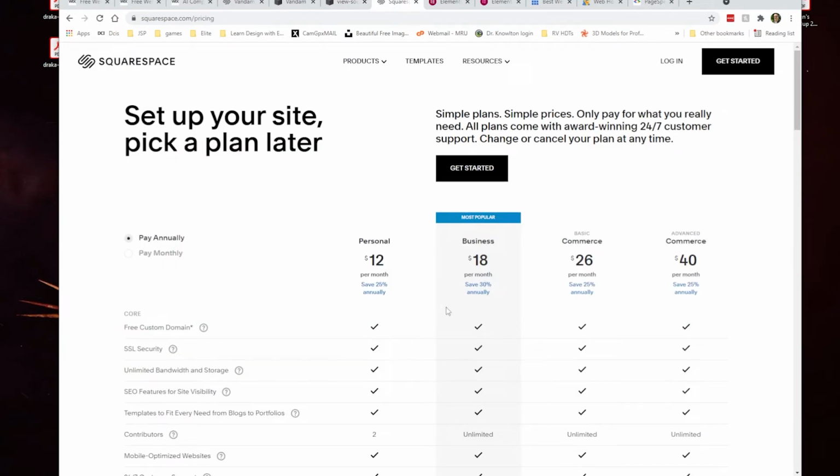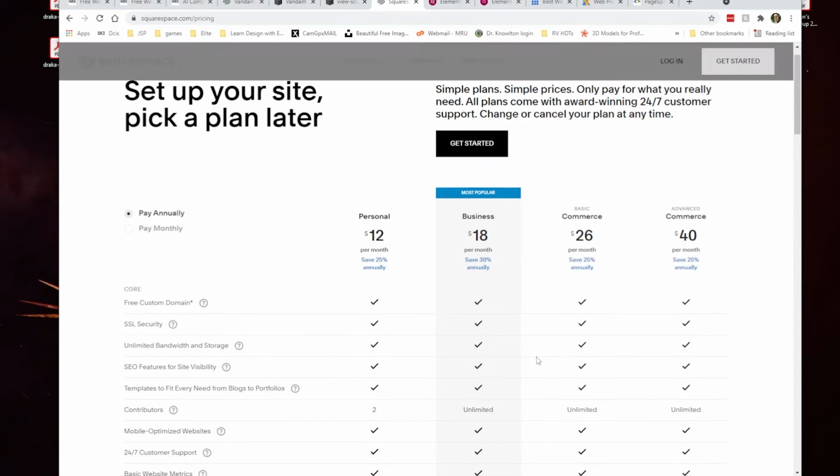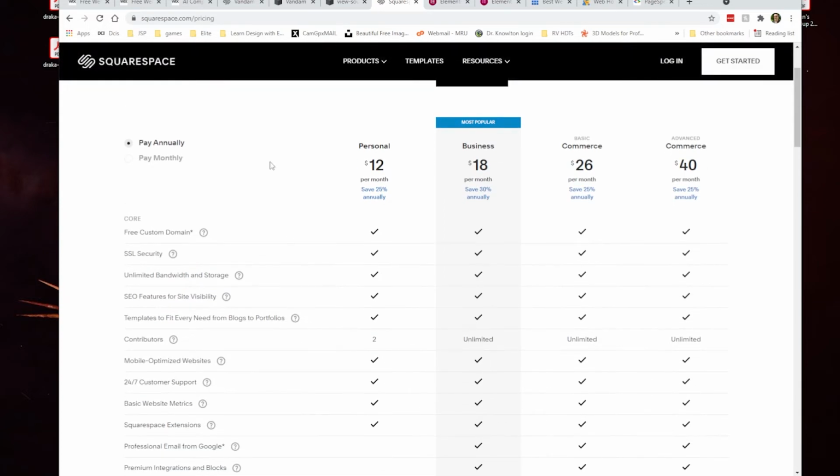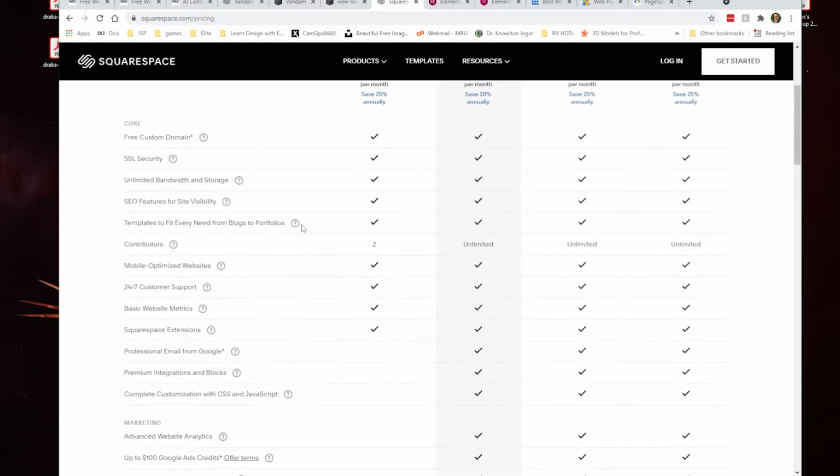So let's also talk about their pricing. So remember on Wix, our pricing was $14, $18. So here we are pretty much in the same ballpark, same domain, SSL, like we already talked about. Now this one's got unlimited storage, which, remember we had 3 gigs of storage on the other one? That's almost like unlimited storage. I mean, they can call it unlimited. It's pretty much unlimited anyway.